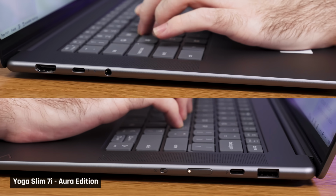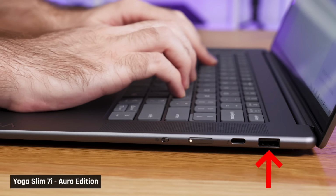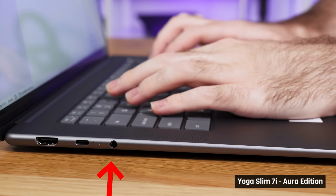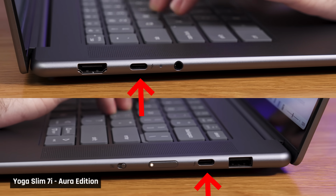Another positive is the ports. I was relieved to see that the Aura has a decent port selection versus the limited one of the 7X. That laptop only has 3 USB-C ports and doesn't even have a headphone mic combo jack. On the Aura, you've got one USB-A port, an HDMI 2.1 port, and you do have a headphone mic combo jack. You do lose one USB-C port though compared to the 7X, but I think 2 is enough.